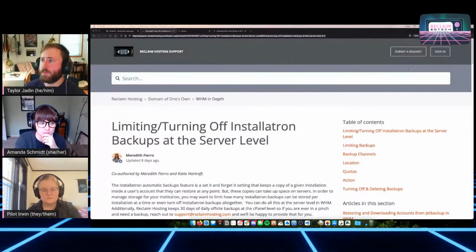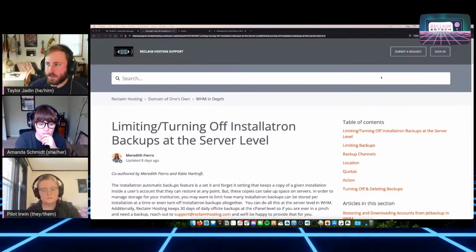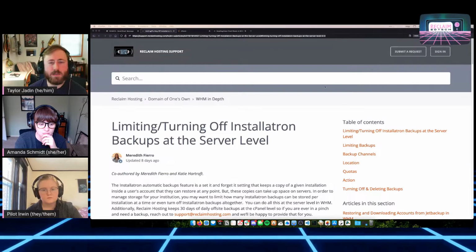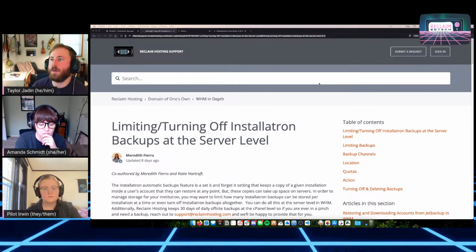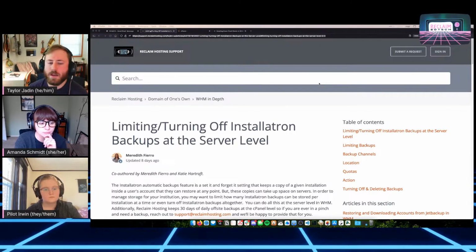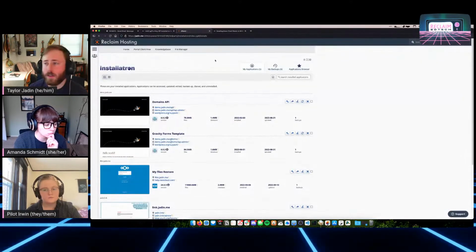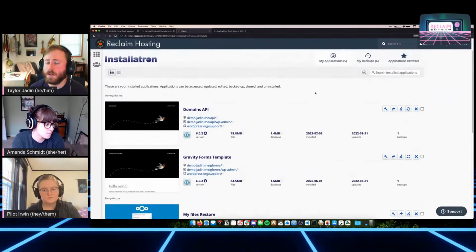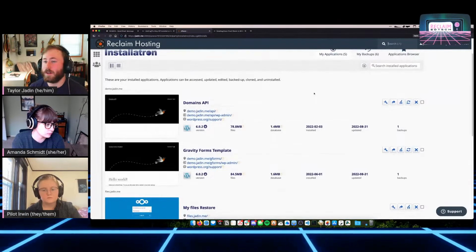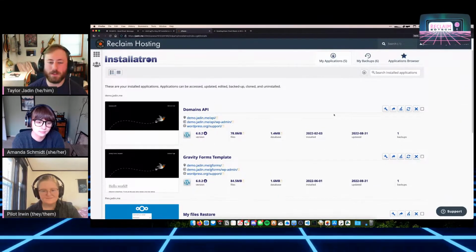We talked about Jet Backup in the common troubleshooting tips section, but we didn't really talk about another whole backup option in Domain of One's Own that is good to know about, and that's the Installatron backups. I'm in here in my shared hosting account, but this looks exactly the same as what you'll get on Domain of One's Own.